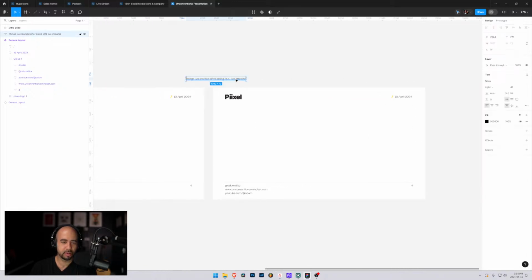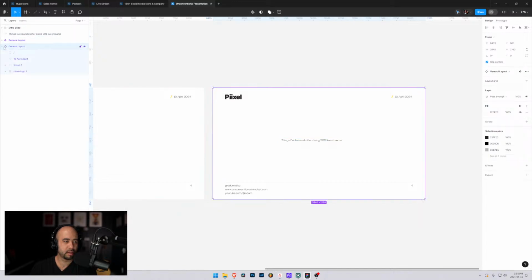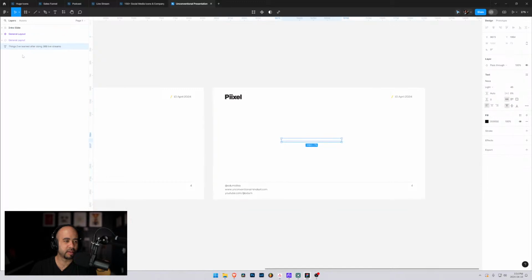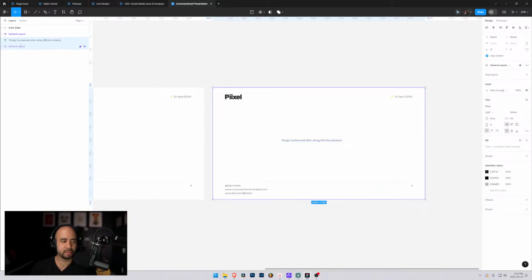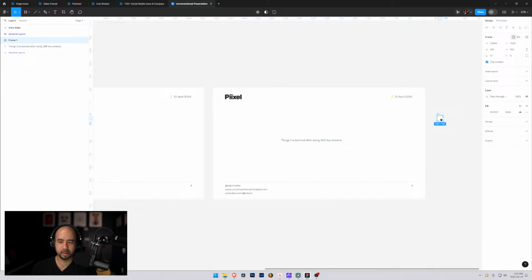Okay, so for this one, this is weird though, because I can't put this in here. Do I have to? Or if I create a new frame, that's 3840 by, what is it, 1920?